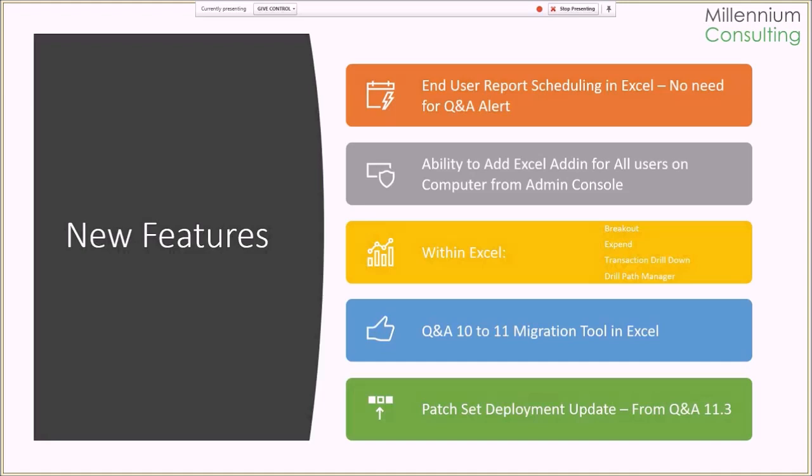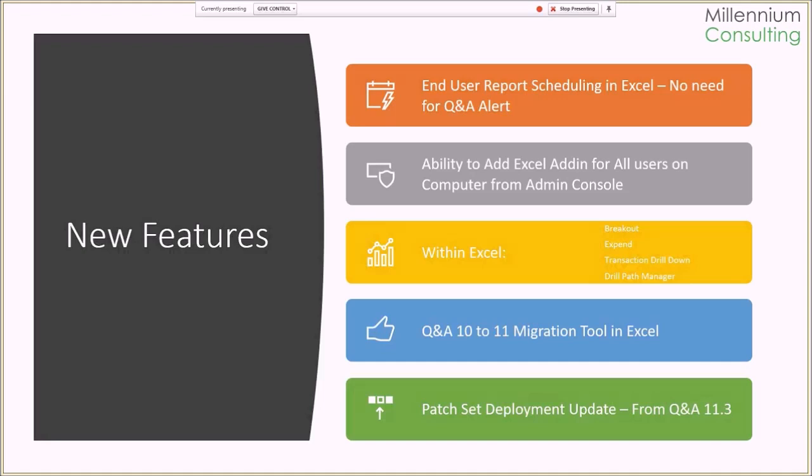Now, Transaction Drill was available to a limited extent in the current version of Q&A and would work on summary link fields. It would basically use a pseudo Q&A Executive application. It would pop out into a different application to give you the drill. But this is now a more fully featured drill down functionality, which I'm going to show in more depth in a second.